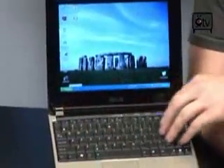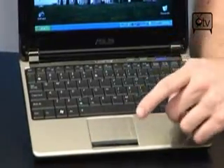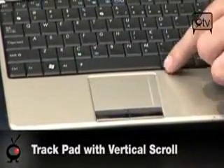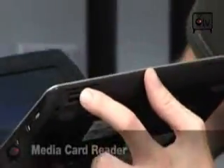It has a very nice roomy keyboard on it. It's very easy to type on — it's got a really nice action. Just a very simple two-button trackpad with the vertical scrolling feature right here. On the front of it is where you're going to find your SD card reader, located right there, so it will read your SD card.